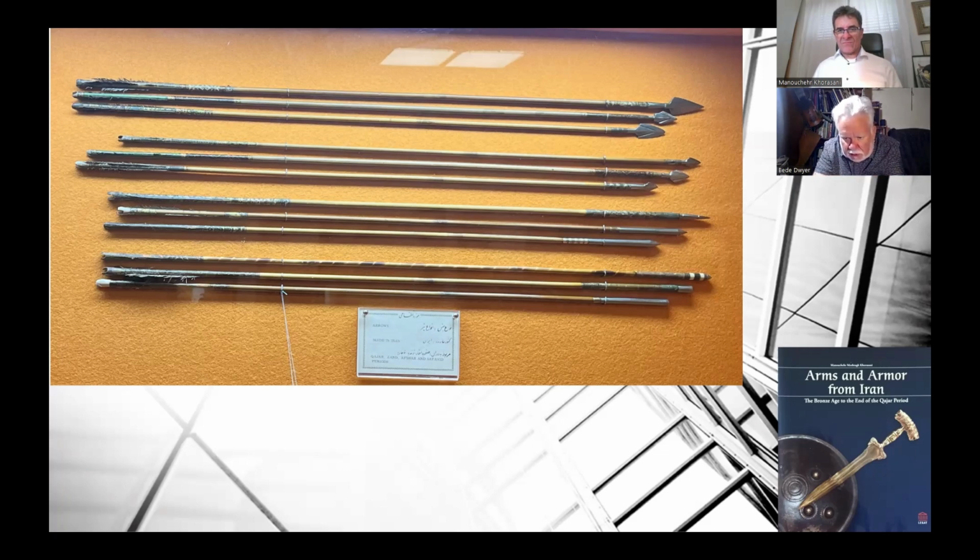The next three arrows: the one at the top is possibly an armor-piercing arrow. The next two are for kabak, the shooting down from horseback at a hard target on the ground at full gallop. This is sometimes called tiri amaji, because the target was an earth mound, so it's a butt arrow. Those long steel points have a tang that's almost twice as long inside the arrow. These are really robust arrows.